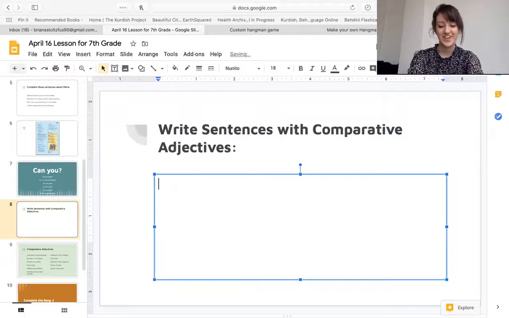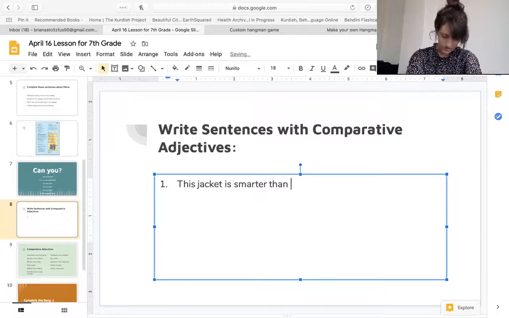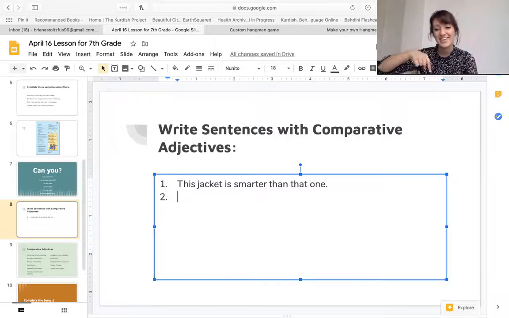All right, so now that you're back, let's correct these. So the first one is this jacket is smarter than that one. This jacket is smarter than that one.